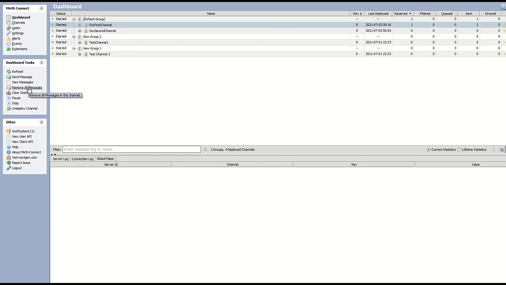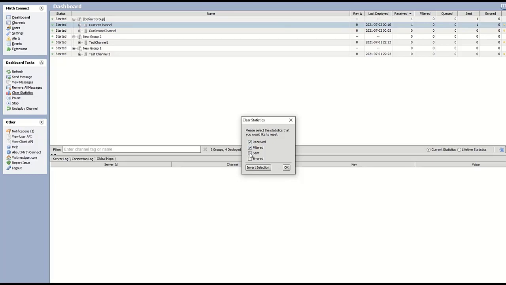So now under remove all messages, there's clear statistics. So this is going to be the statistics we have for these: received, filtered, queued, sent, and errored. So if we just want to remove the statistics, but we don't want to remove the actual message, then we click on clear statistics, and you can check mark which statistic you want to clear.